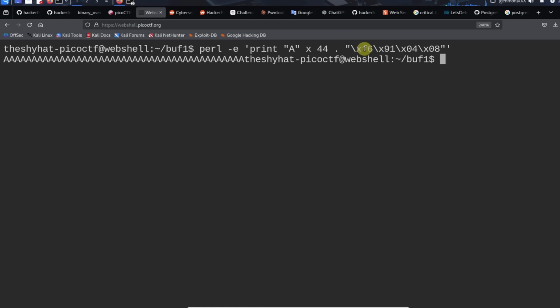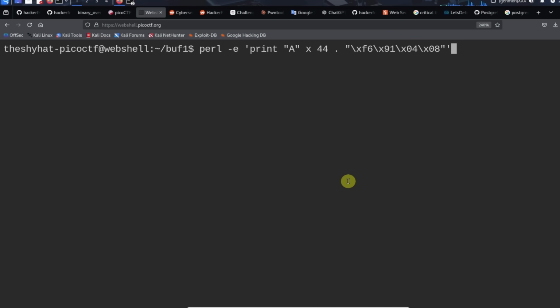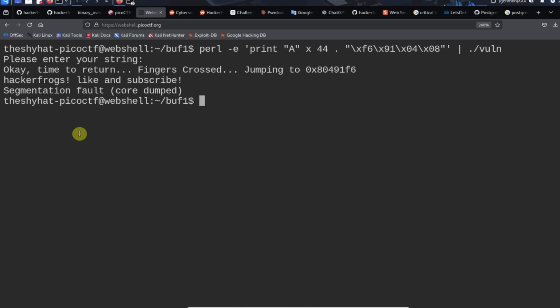You'd think it would be okay if we could just type all this stuff out, but most of these characters that we're sending are not ASCII, they're not characters that we can type out on a keyboard. So we need to specify that these are hexadecimal bytes by sending a command like this. We're just going to run this command and pipe it into the vuln binary. Okay, so we feed this command into the vuln binary, and then we get the contents of the flag.